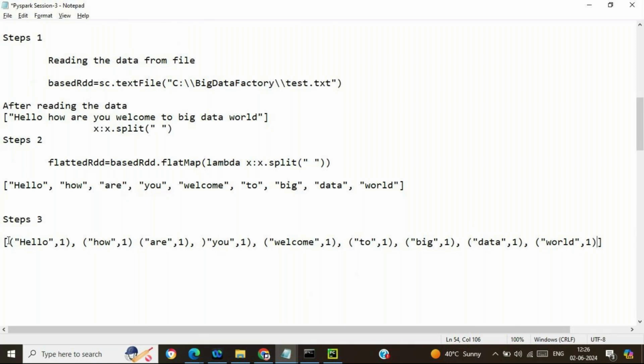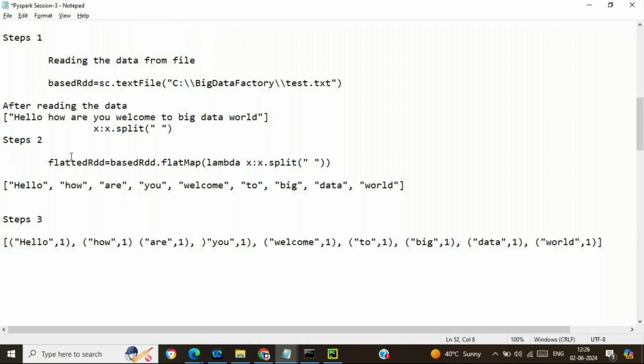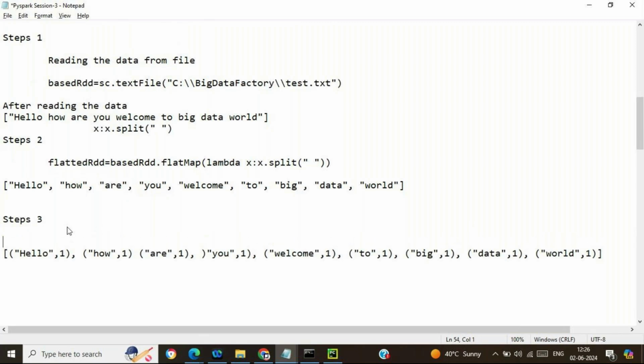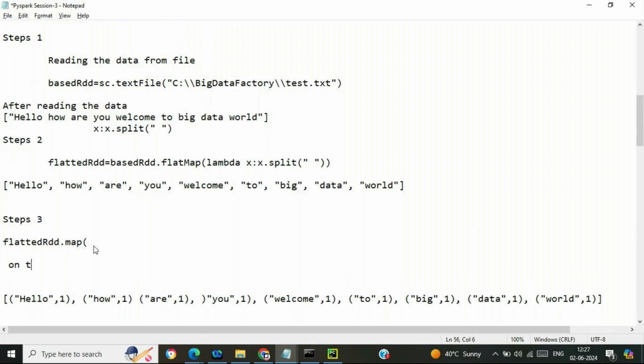Okay, perfect. So in order to have this particular outcome, I will take the flatted RDD, and on the flatted RDD, I'm having a transformation known as the map transformation. What does this transformation do? It is one-to-one mapping.